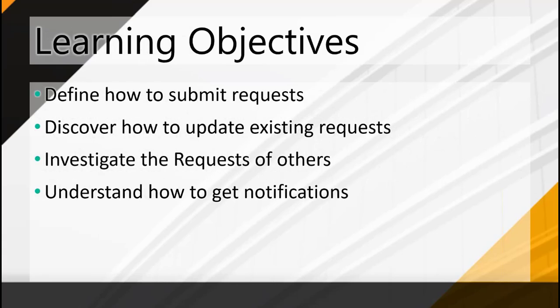So we're going to go through 4 specific topics here. We're going to talk about how to submit requests and why you might want to do it. We're going to cover how to update existing requests if you're using, again, the CTC request system. We're going to take a look at the requests of other people, and we're going to understand how to get notifications from the CTC system if you have submitted a request when that request gets handled by your admins.